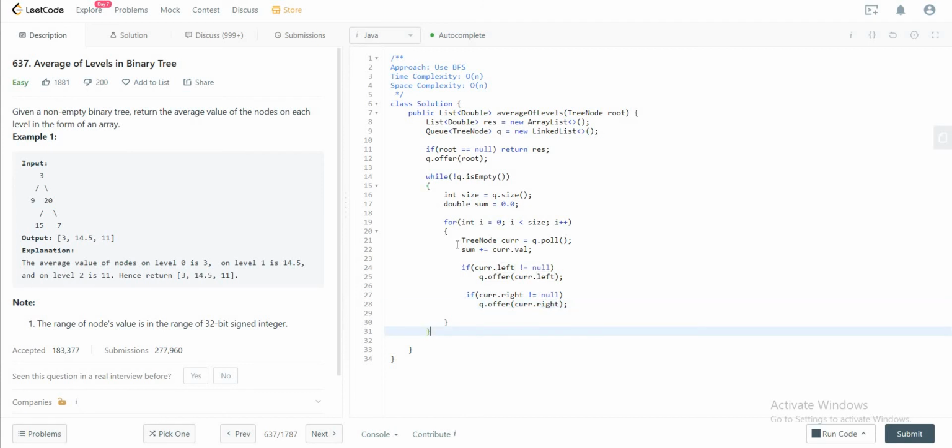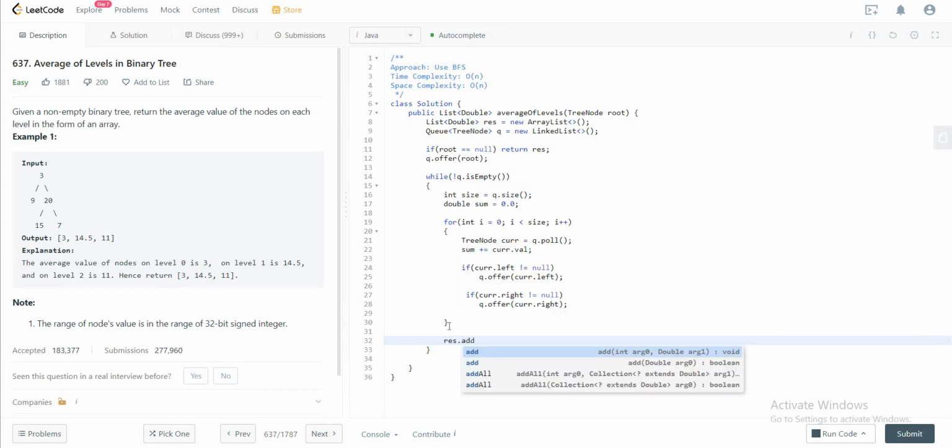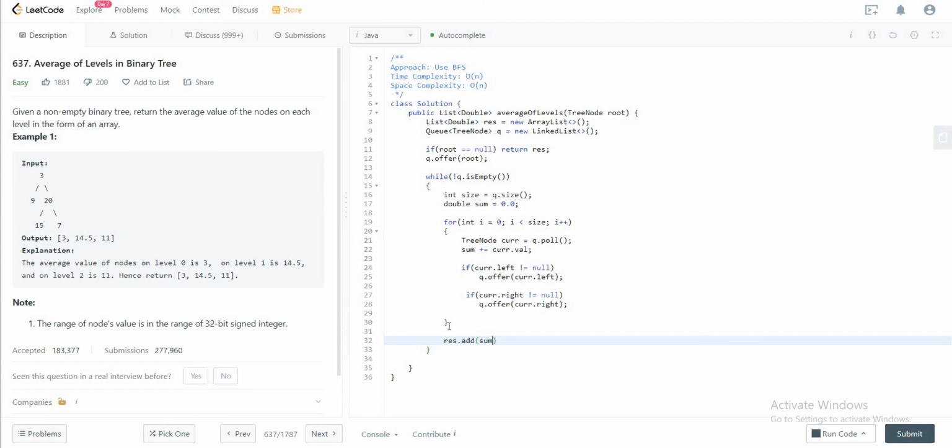And once that is done, the for loop, you will add the given sum to the list. So it would be res.add sum divided by the size. And once you've completed the while loop, in the end you would just want to return the list itself.